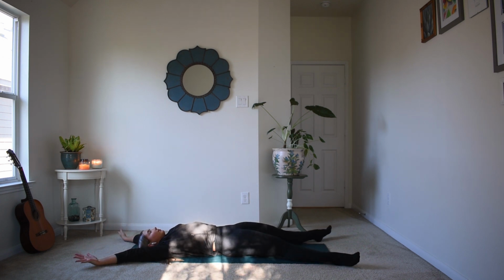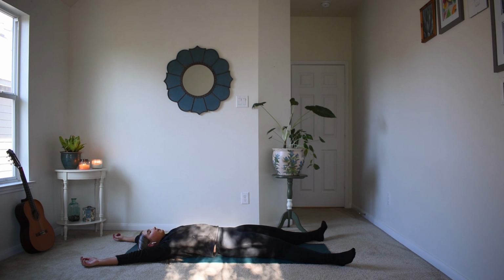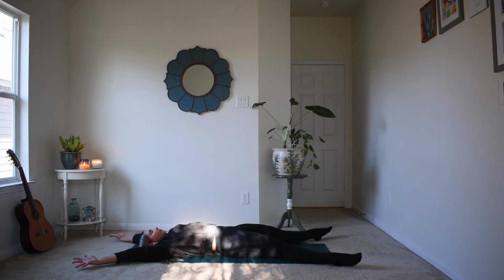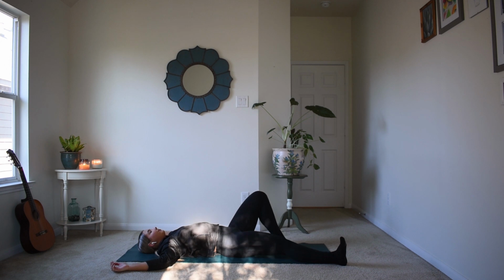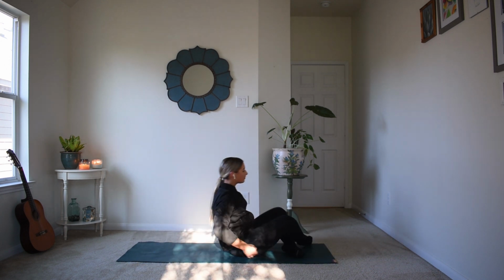What I want you to do now is like stretch out your whole body on the floor. Just lie there and make yourself feel as long as possible. So stretch, stretch, stretch, and then relax. And we're going to do that one more time. So you're just going to stretch all your limbs out. Try and take up as much space as you can. And stretch, stretch, stretch, stretch. And release.